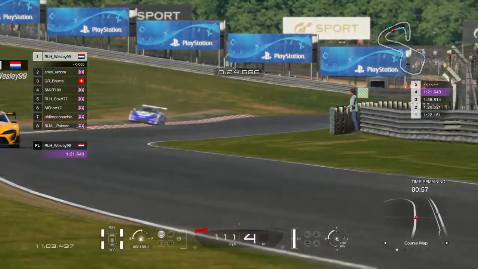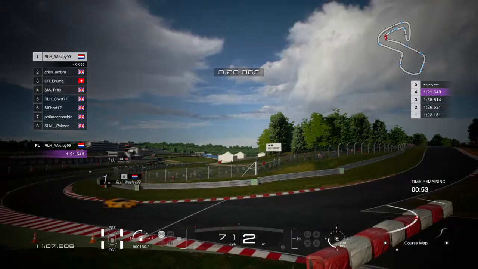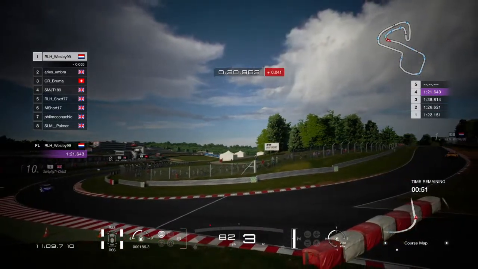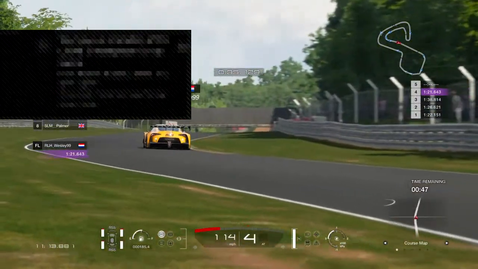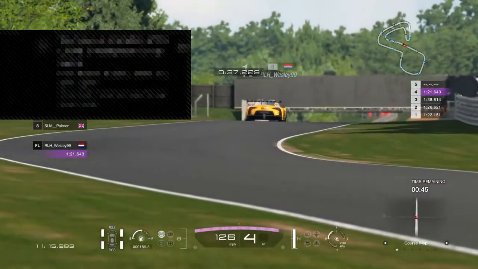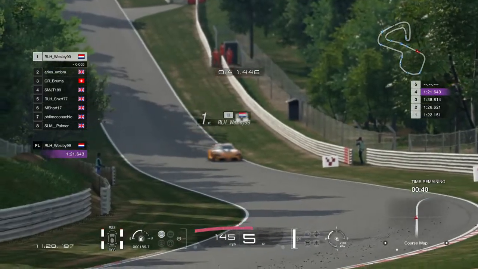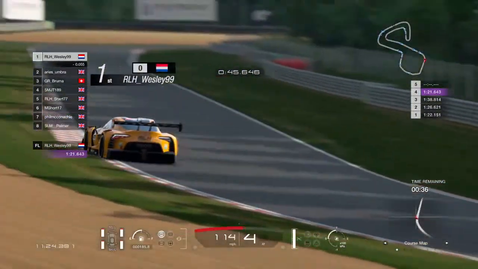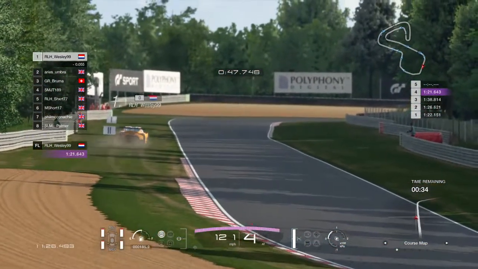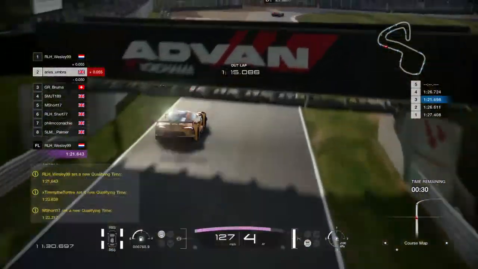A few technical difficulties with the PlayStation servers, not just me experiencing that. But nonetheless, we managed to come to the crunch time here in the GT3 Pro Series 4 GT Sport here at RLH, and currently top of the timings is Wesley in that BMG Toyota, and he runs a little bit wide through Hawthorns. His teammate Aries right behind him at the moment.